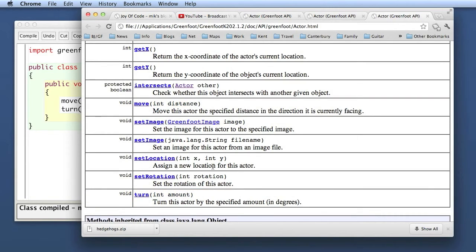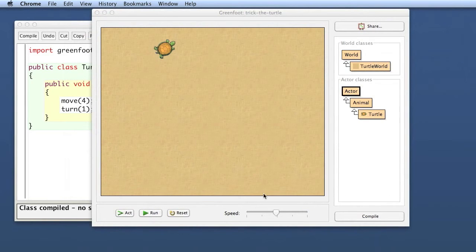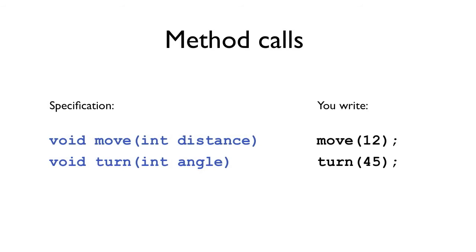Let's have a look at how to read those specifications of the methods. This is the specification of the method. It tells us what the method looks like. So let's have a look at what that looks like. If a method is specified like this, void move int distance, it always consists of three parts.